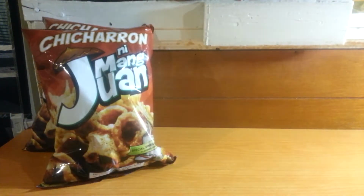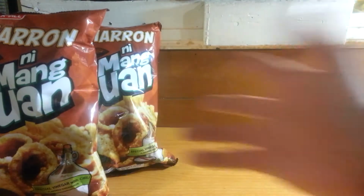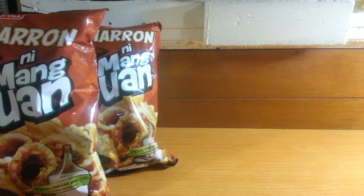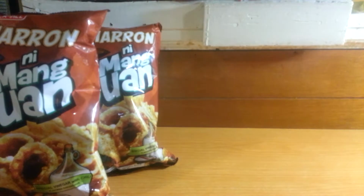So the first item I got is good old pork rinds. Now I'm pretty crazy for these since I tried them for the first time, and again they are a dehydrated food. We've mentioned the benefits of these, not just for my snacks and munchies, but you can actually utilize these in long-term prepping items, or just for your pantry, that you can use in more ways than just opening and eating them with a 6-pack of beer or after you've had a blunt or two. So these are good items.